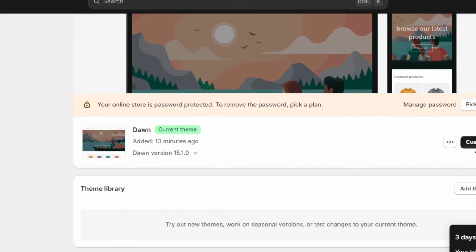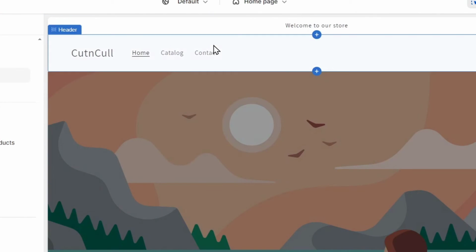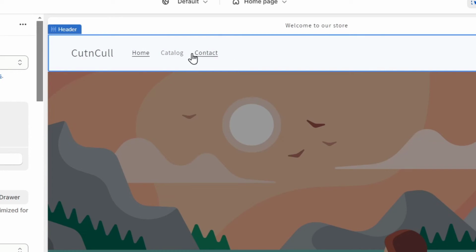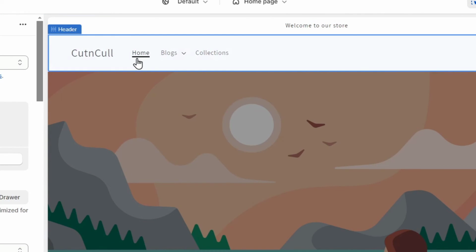So I'm going to click here on online store. Now let's locate the option that says customize. The menu that I currently have is the one that I want to replace. In this case, I'm going to select my header, and on the left side you have the menu. I go for change menu, and instead of choosing the main menu, I go for resources, the one that we just generated a few seconds ago, and select. The elements have now been added automatically, and here is my drop-down menu of the blogs and news.